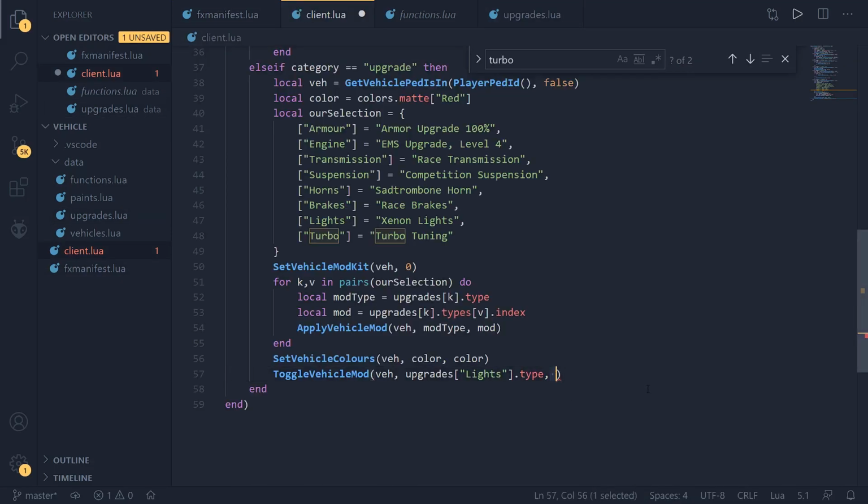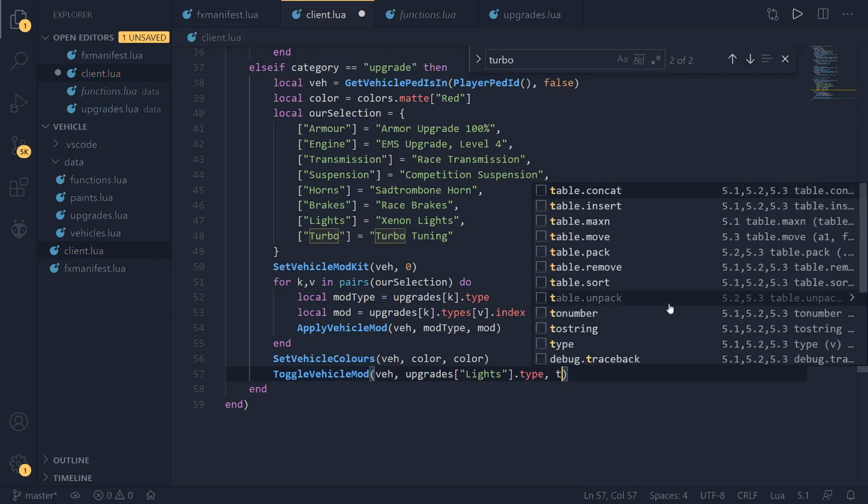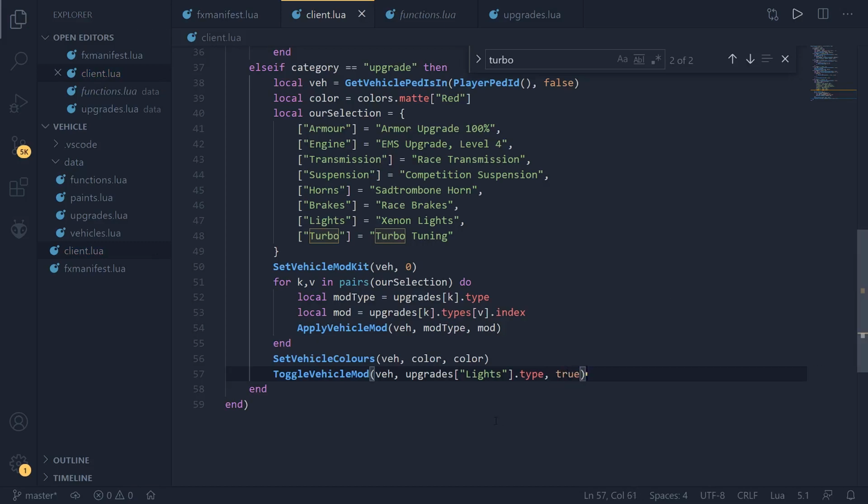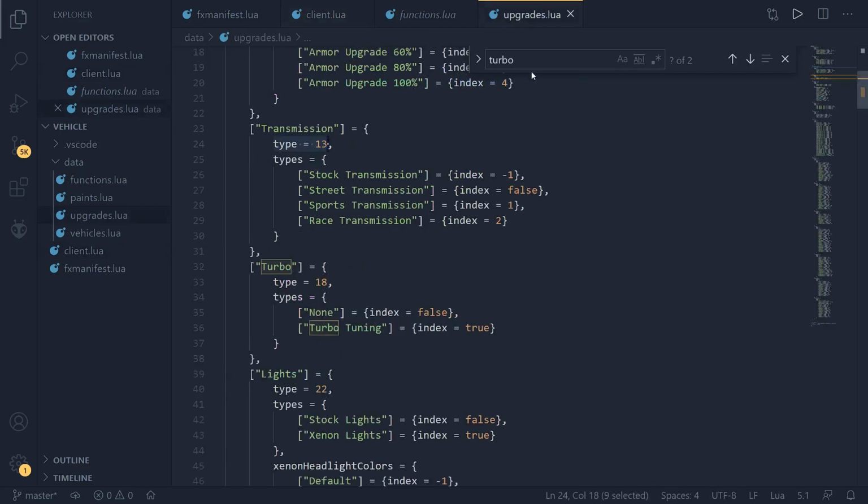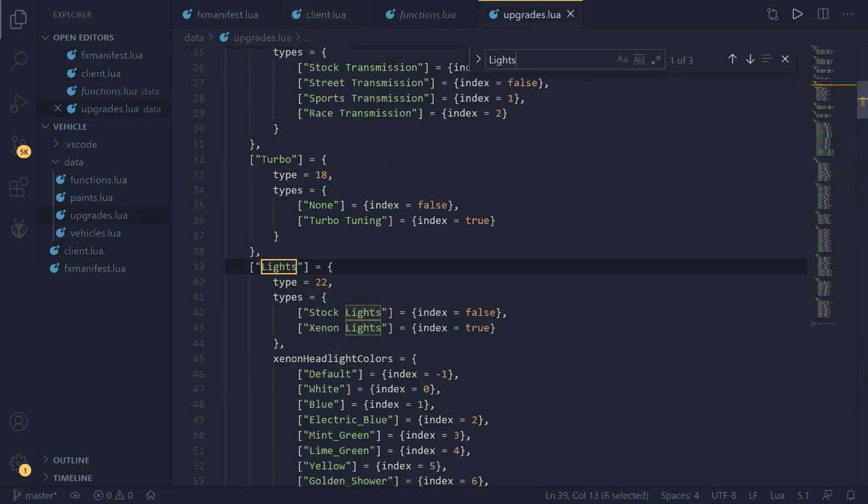So that's the second parameter, which is the mod type for toggle vehicle mod, and the third parameter is the mod itself, so that is a different index. We're going to talk about that after we set that. So set it to true because we're giving ourselves the lights. I'll show you. Lights is just true.